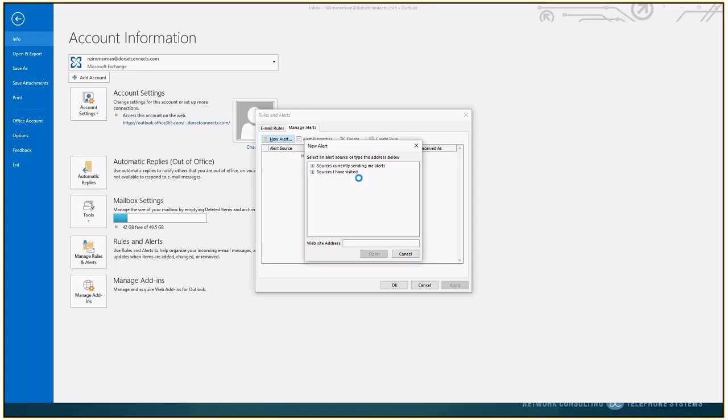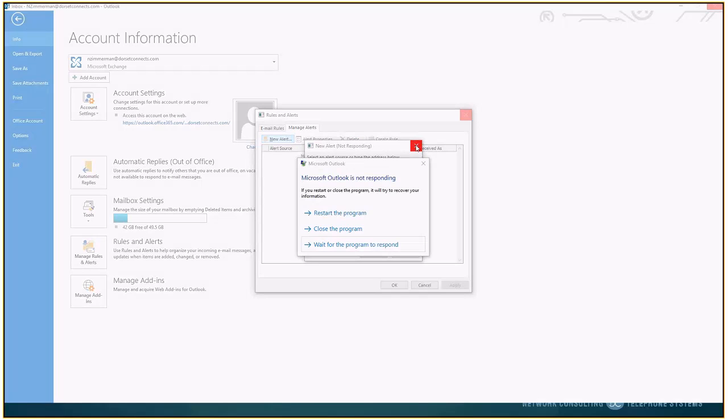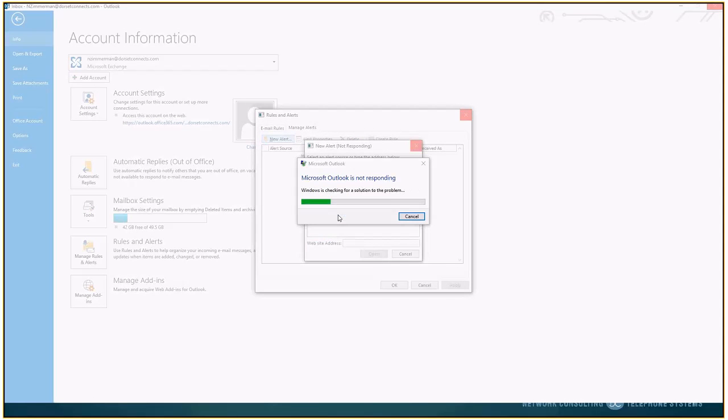And this could take a little time. So basically, if it's a web source that I have subscribed to an email from, I can click on this, it'll search, it'll find, or I could type in the web address here, and I bet Outlook is just going to lock on me. Yeah, let me close that out. Hate when that happens. Give it a second here.